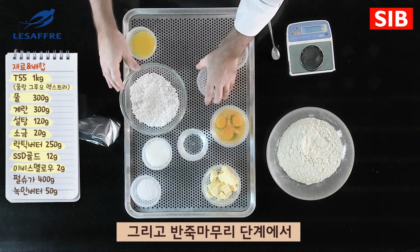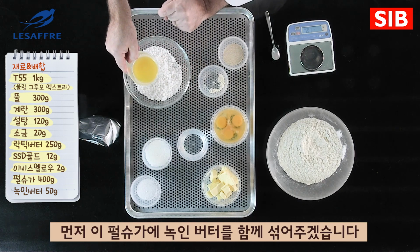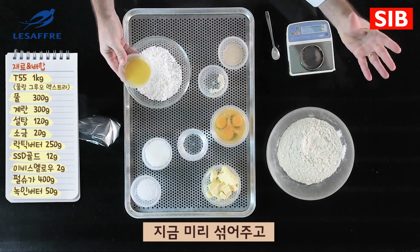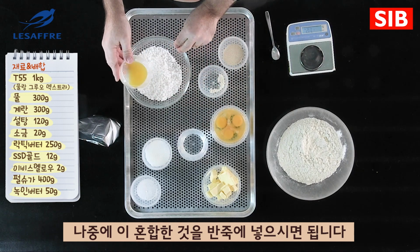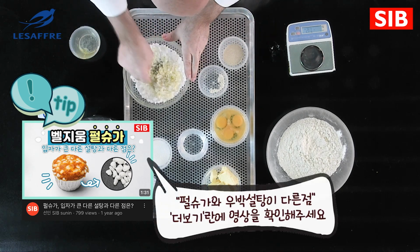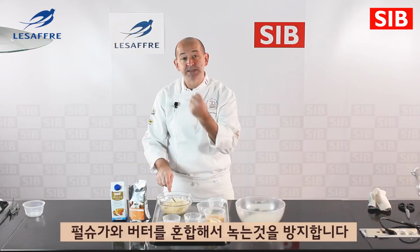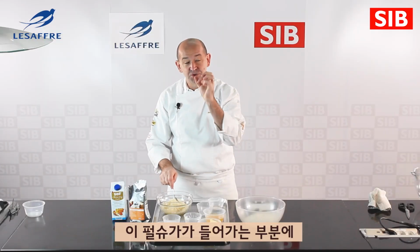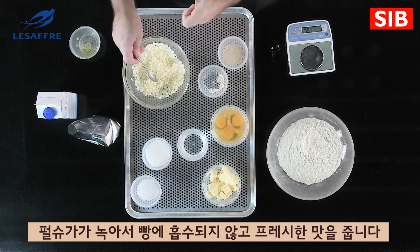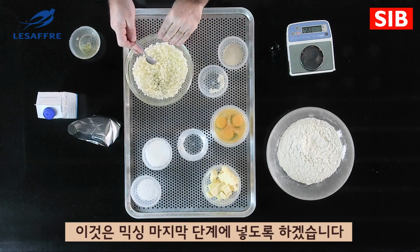So this is for the dough, and at the end of mixing, we include the pearl sugar. Just before that, we're going to blend the sugar with a little melted butter. We can do it now, and at the end of mixing, we just add the pearl sugar. This butter will also provide better melting inside when we bake. So in place of the crystal sugar, you have some syrup, which keeps the brioche very fresh. So we keep that for the end of mixing.